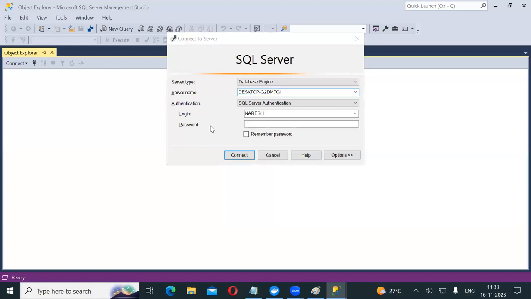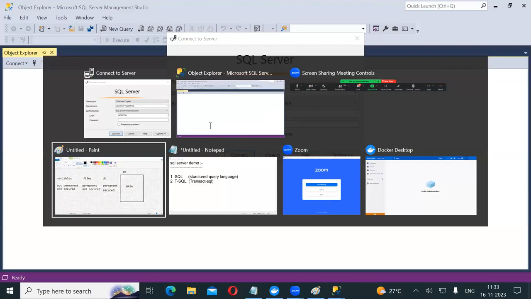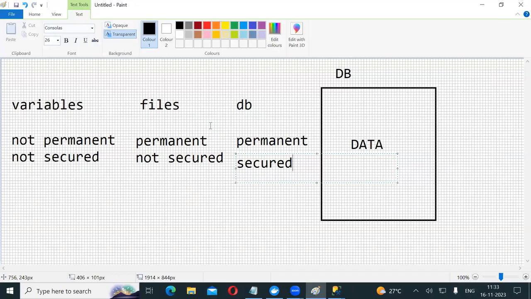That means if any company wants to store data permanently, and they want to provide security to the customer data, then they use a database. Take banks, for example.